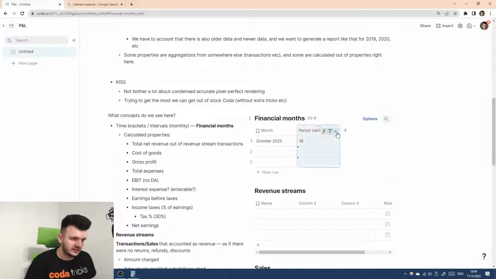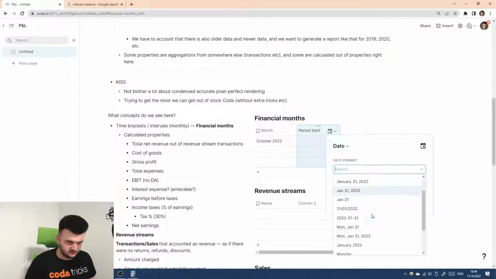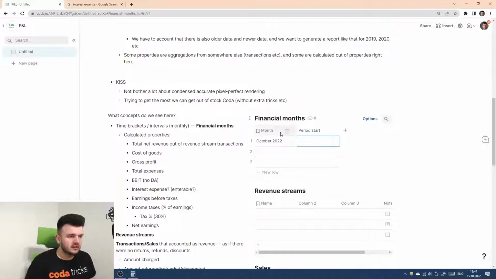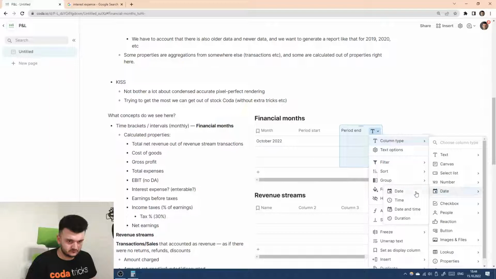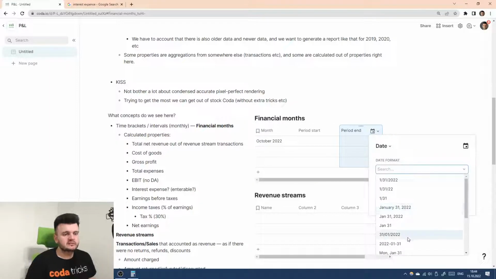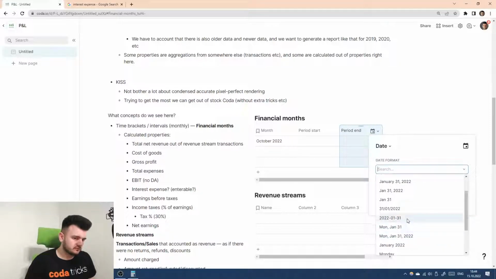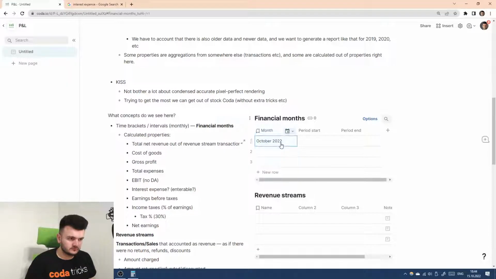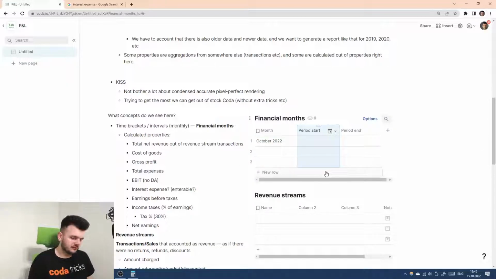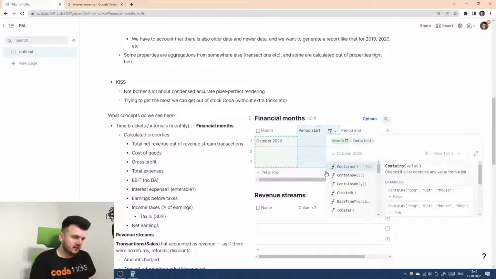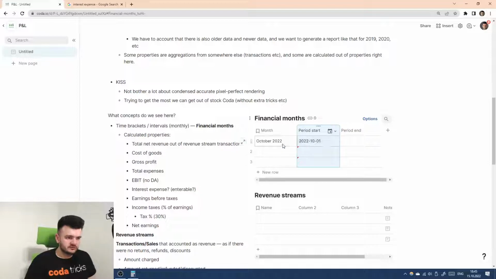Have period start as an actual date and not a formula, maybe in ISO format. Then you will have period end. It doesn't really matter which of these you make into formulas, so you can actually make this editable. We select the month, and we just agree that we select the 1st of the month. Period start is always the month, date time truncated to month, so always the 1st of the month. Whatever we choose here, it's always the 1st.